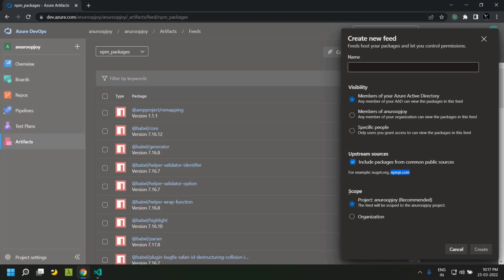Now here we have the option to define the scope. Either we can select the project level scope or the organization level. It is recommended to make use of the project scope, so we can select that, and once we give the name, we can just create it.